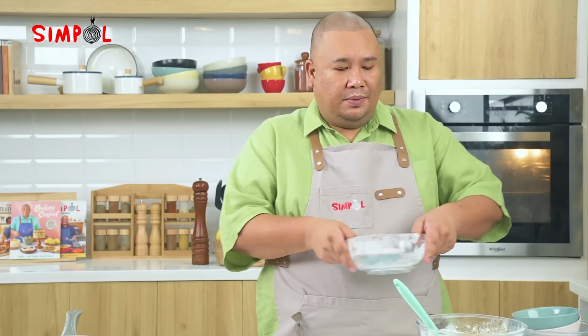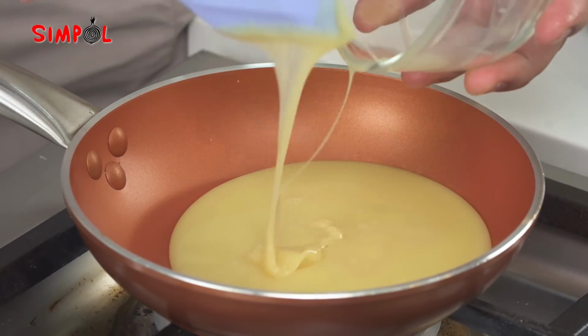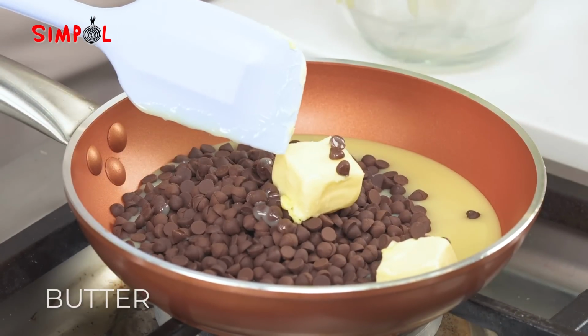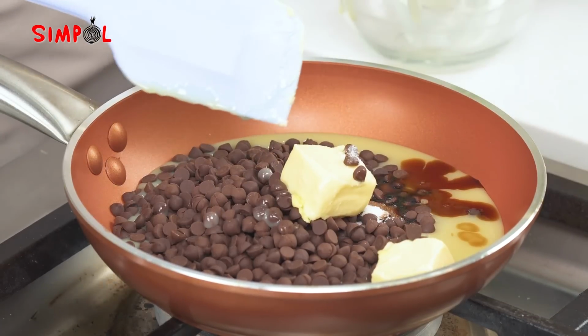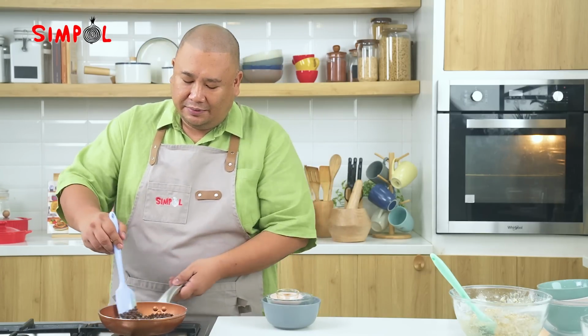And dito naman sa kabila, gagawin natin yung ating fudgy chocolate. Very simple to do as well. So meron tayong condensed milk. You can do this in a microwave. Pero ito, stove top lang tayo. 1 1/4 cup of chocolate chips. 2 tablespoons of butter. Vanilla. And of course, salt. Ito salt, pang tanggal umay. And low heat, we just want to melt everything together.